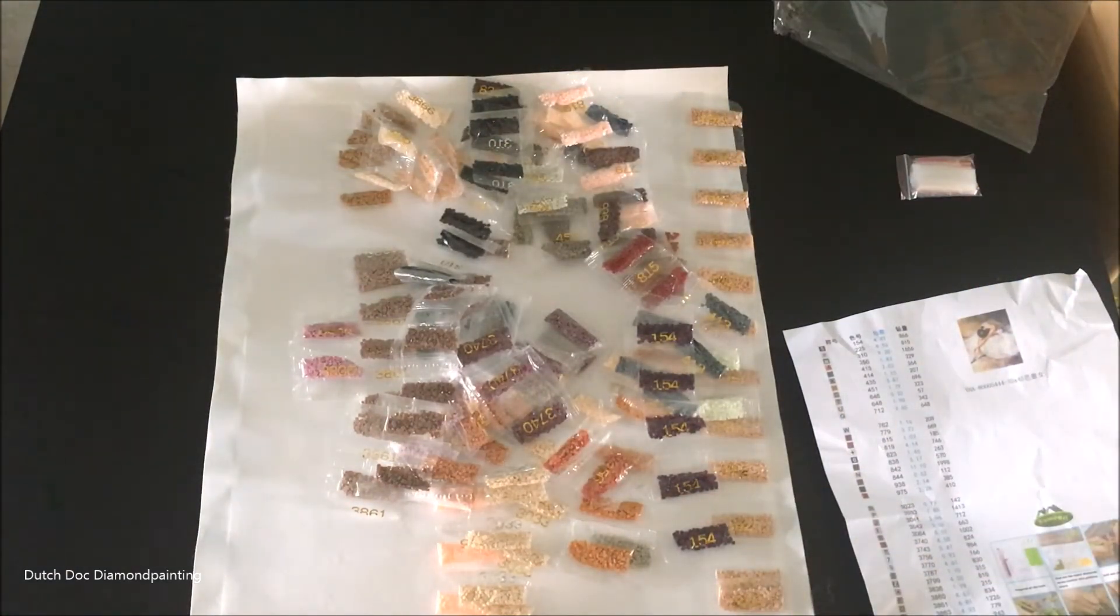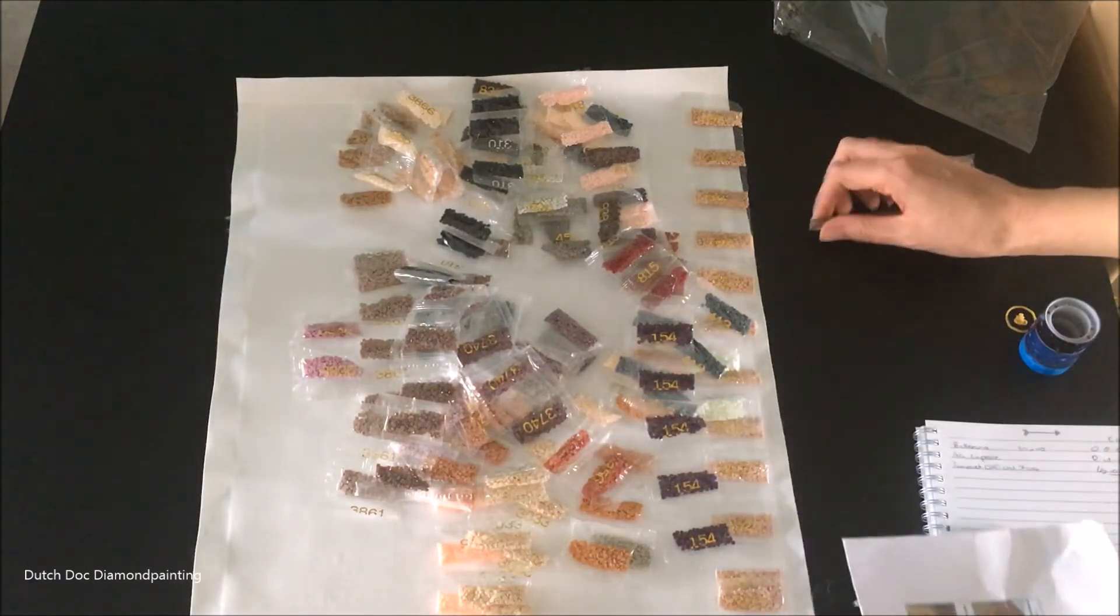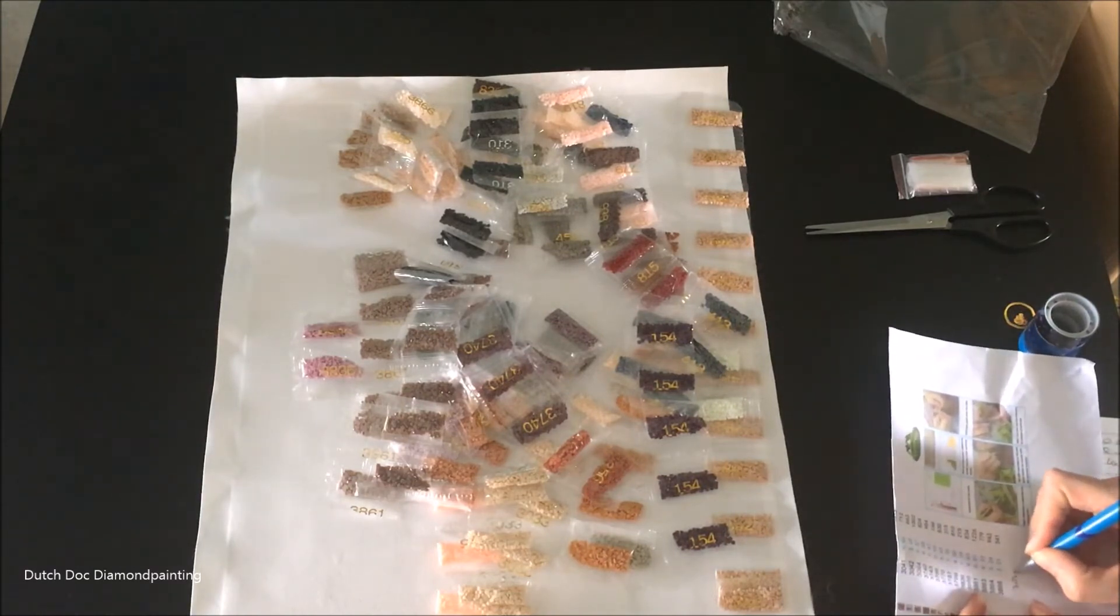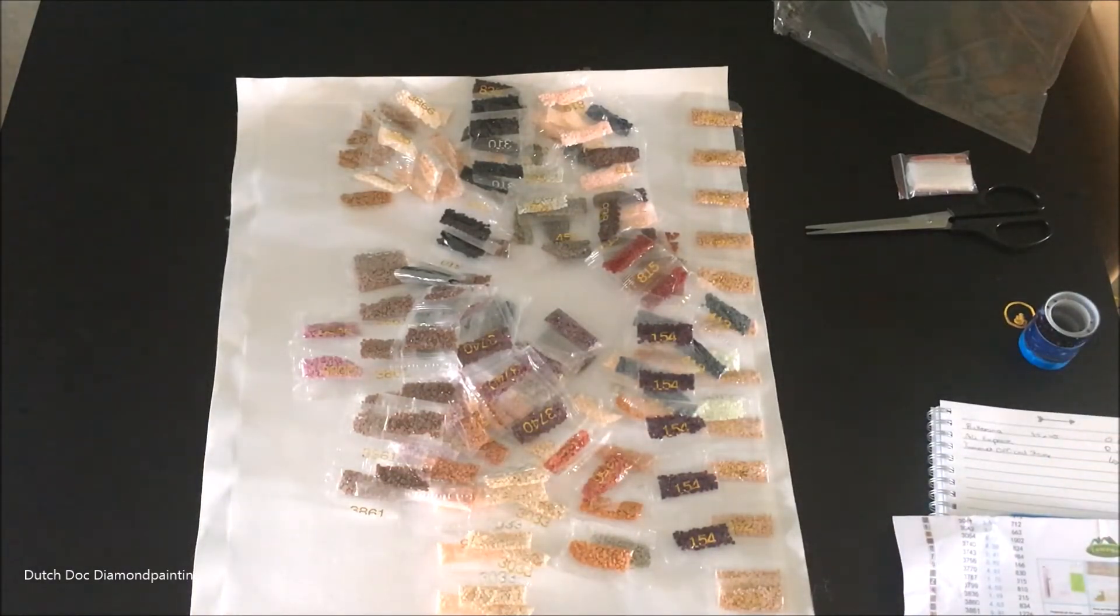So everything seems to be there. To conclude, this lovely, lovely ballerina, it's a 35 by 45, I got it at Yumi Art's official store, it took 10 days to get here. And if you're wondering how you spell the name, just look in the description below. It is 38 colors square, and it cost me 15 euros and 51 cents and it only took 10 days to get here. It seems they're getting faster and faster every time I get a new package. Yeah, I didn't like the bubbles in the canvas, so I'll try to fix those. And yeah, that's nice. And I'm really hoping this turns out great because I really do love this picture. I absolutely love it.